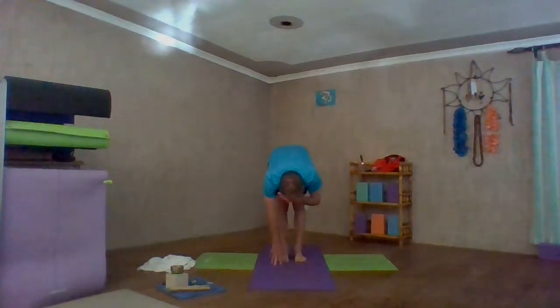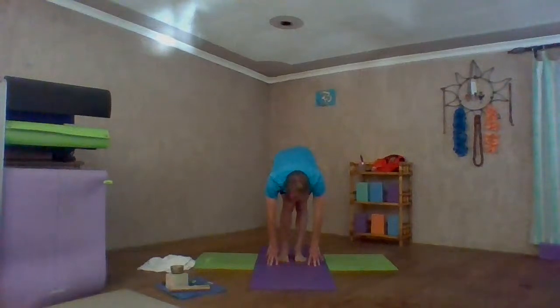Your fingertips to the mat. Shuffle the feet inwards to get the legs together, keeping the hands forward on the mat. Soften one knee, straighten the other, and then alternate from side to side. And come to a stop with the left leg straight, the right knee soft.